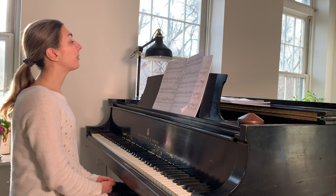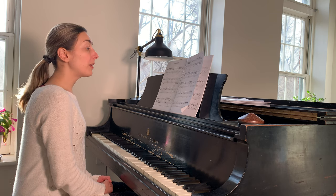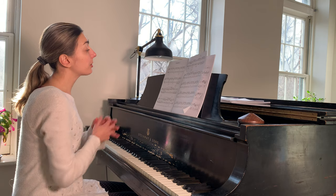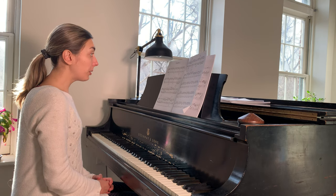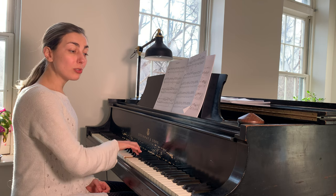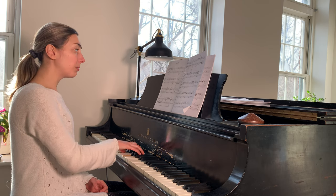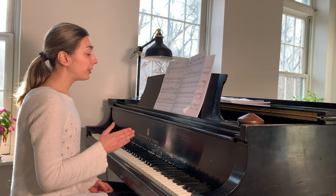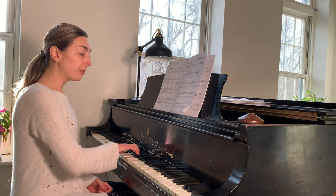The other difficult thing here is rhythm. The meter sometimes is changing, and the meter is quite unusual. It is three-quarter note, but it feels like there are triplets inside, like 1, 2, 3, 1, 2, 3, 1, 2, 3, 1, 2, 3. So make sure you really subdivide by quarter notes like this.